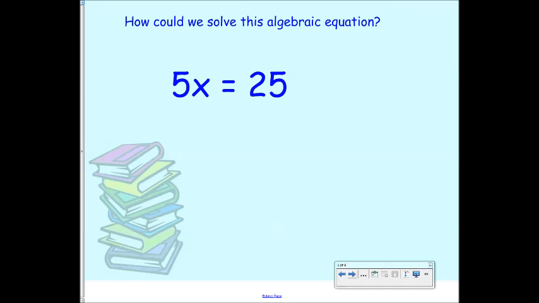So how would you solve this? 25. Alondra? Okay, I'm going to divide 5 on both sides. How do we write that? Zulema? Yeah, it looks like a fraction bar, right? So we divide by 5 on both sides, and it looks like a fraction because every fraction is just what kind of math? A division problem.